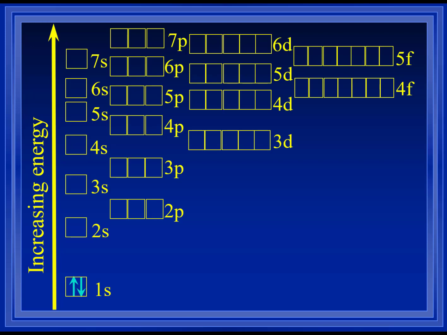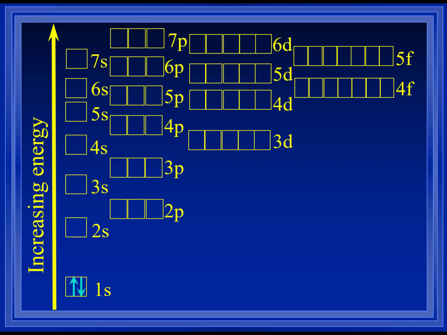Can I put a third one there? No, the Pauli exclusion principle says at most 2 electrons per orbital. Those opposite spins would attract a little bit, but if I tried to put a third one, it wouldn't be attracted or repelled anymore. It would be repelled more, not attracted anymore. So the third one won't fit.